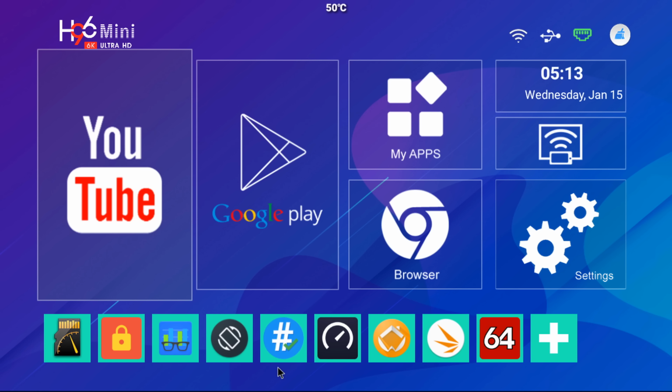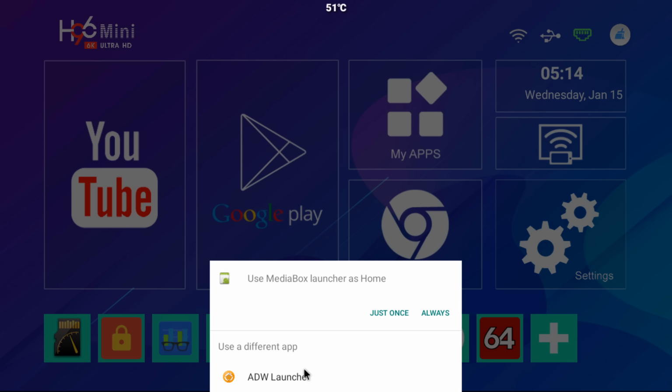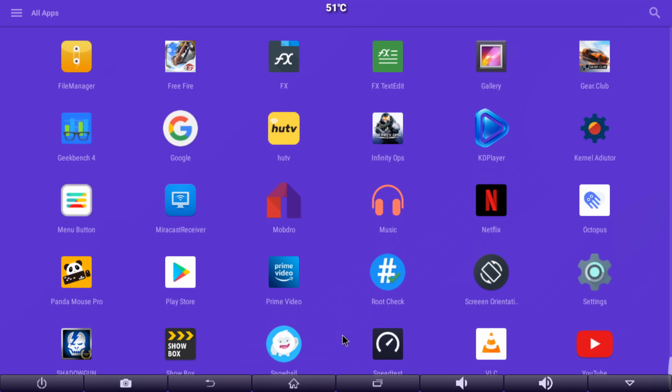To start the entertainment segment, I will first check to see if alternative launchers work on this box. As usual, I installed the ADW Launcher 2, which is a popular compatible alternative launcher for Android 9 operating system, and it works perfectly with all features working.